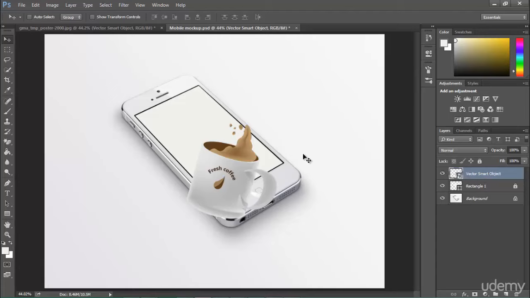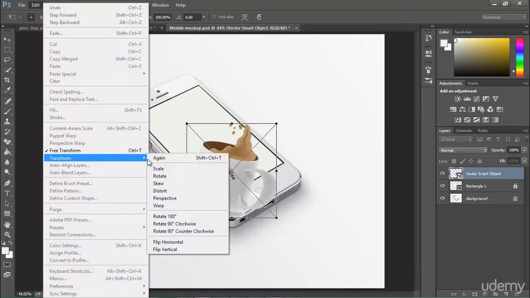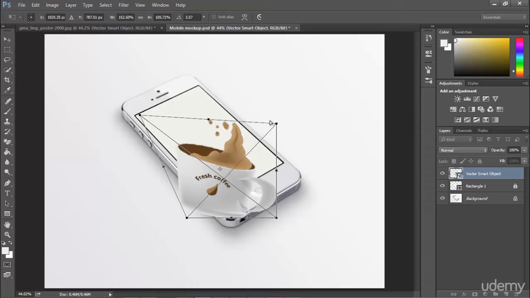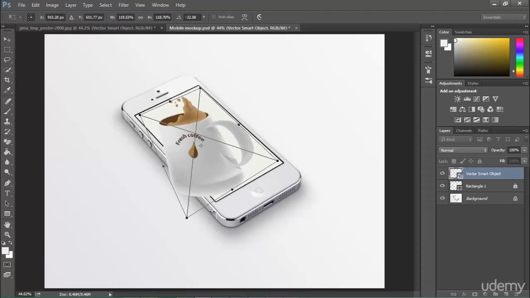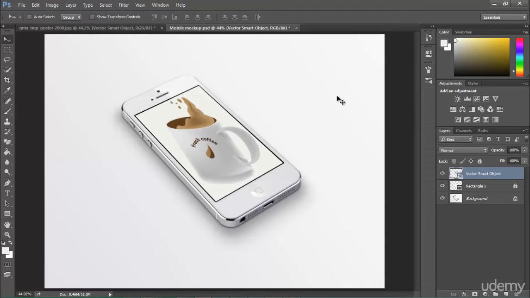And now you can make it perspective, distort or warp. Let me show you. Press Ctrl T to bring up the transform panel. Now go to image, transform, and you can see this area is now enabled, active again. So now you can do whatever you want. For that, press Ctrl, and now you can easily make it fit here, and it is going to fit perfectly. You can see this. This is really nice. Okay, good, hit enter, and this is really going to fit in this mobile mockup.